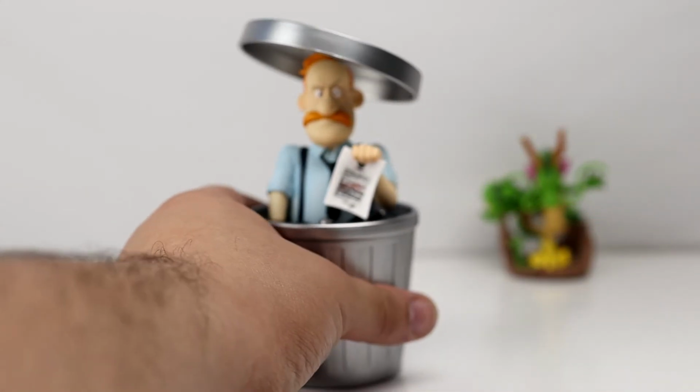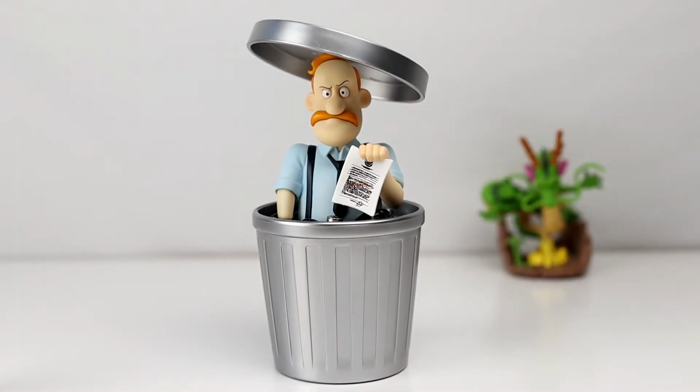You have Inspector Quimby coming out of a trash can to give Inspector Gadget this very important document that he needs to be able to fulfill his mission. And it looks really nice. If you were to put this on a shelf and leave it there, it's a good conversation piece. Like I said, I'm really more into action figures that actually move. When I bought this, I had no idea that this was going to be somewhat of an interchangeable statue. That's what I'm going to call it, interchangeable statue.